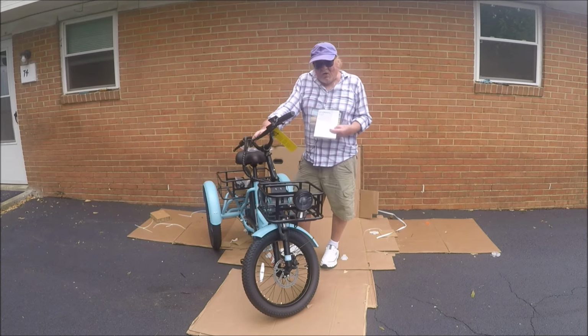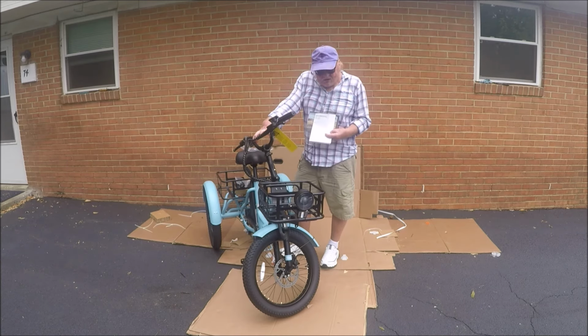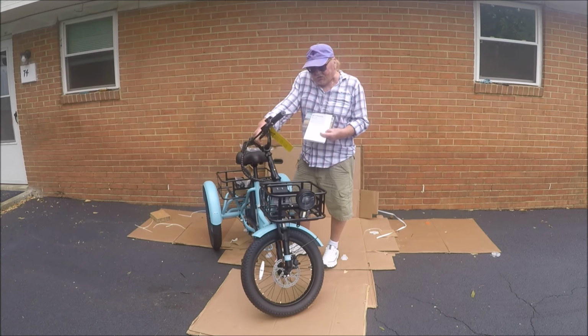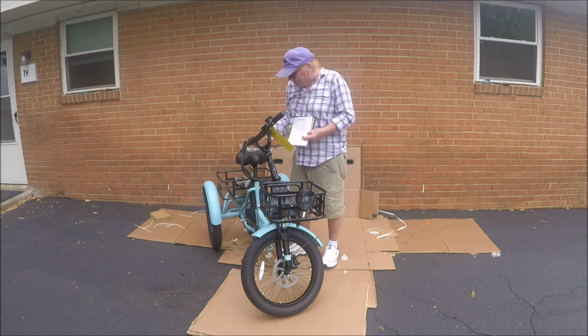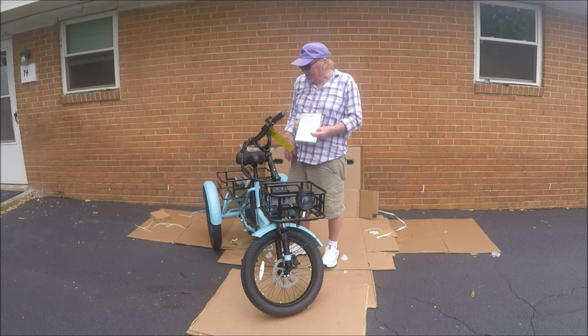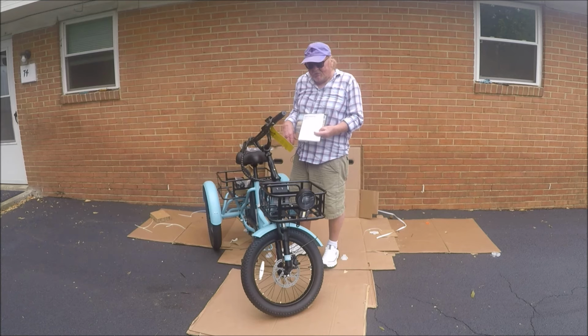The only downfall on this bike that I can see is it doesn't have any kind of parking brake, so you have to be real careful to turn the wheels either to your left or your right, or get some chocks to put behind the wheel. But I'm gonna go ahead and spin the bike around and let y'all know everything the bike's got.